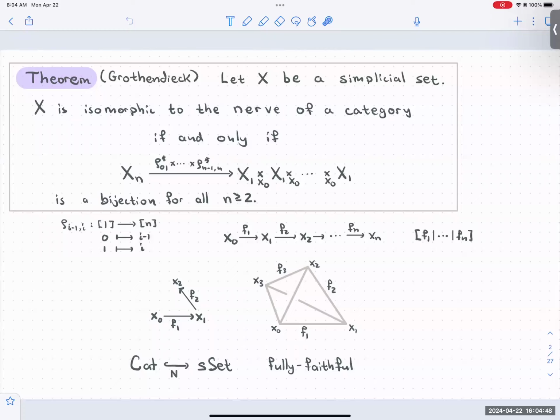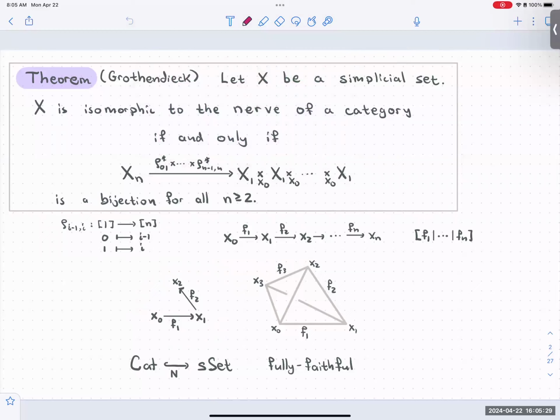And what is the nerve of a category? Well, it has n simplices, composable strings of morphisms, like so. So I've written particular formulas down for this. It isn't so important. This is how n simplices in the category look. And what we should think about is, I'll just draw a couple pictures of these. So here's what a 2 simplex looks like. So this is a pair of morphisms, which could be composed in the category.